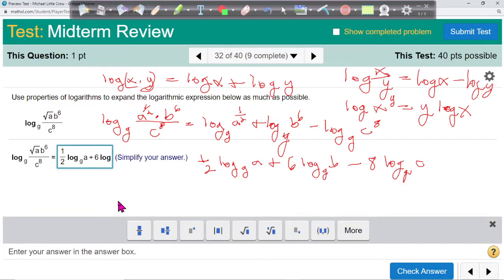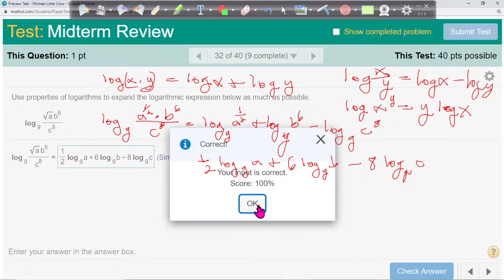But we don't want natural log here, we want log. And then it recognizes it as a function, and then we put that there, and we do our g, arrow over, and then that's a. Right, b. And then we subtract 8 log, and then we put our little base down here. That's g, and put c. So that should do it. You could put parentheses around the a, b, and c's, but I think it'll be okay without it as well. Let's check it. Yeah, it's okay.